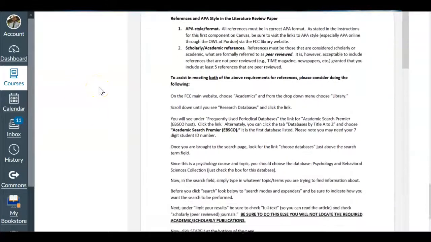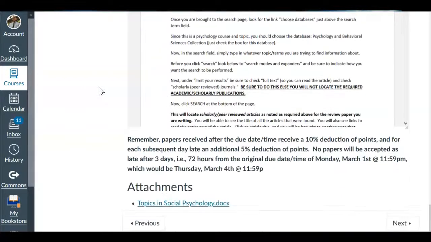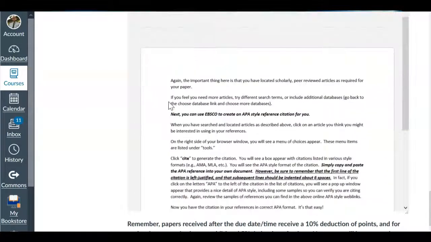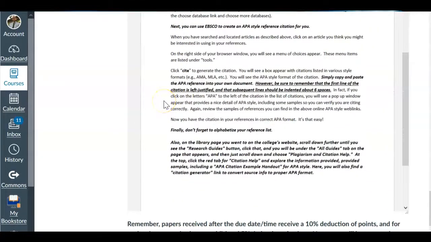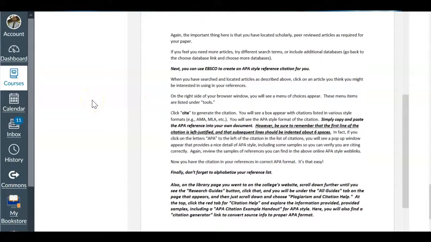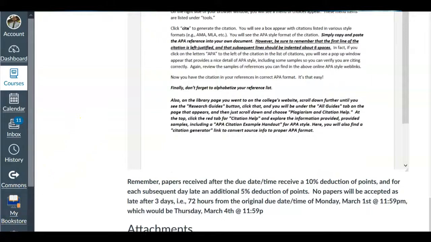There's some detailed information there on how you can actually locate a particular database there. So check it out. And it also has a citation generator in there as well that will actually get any sources that you find in proper APA style. Okay, that'll save you a lot of time there too. So go ahead and just take a look at that. And otherwise, you're pretty much good to go.